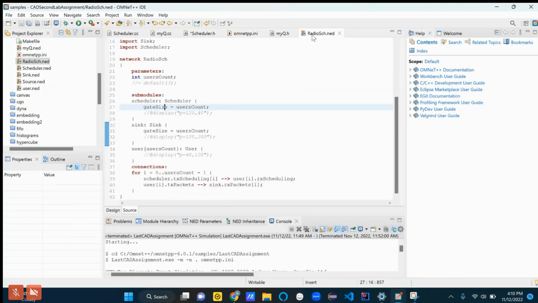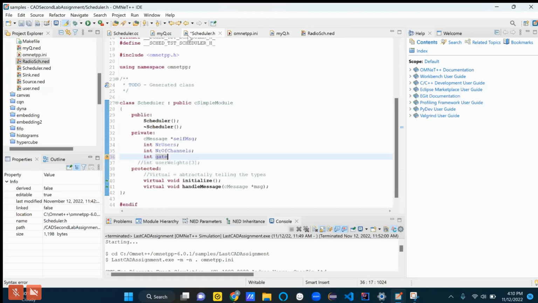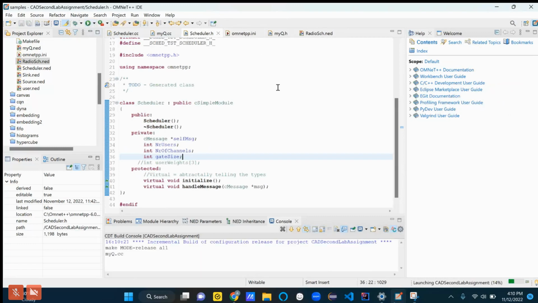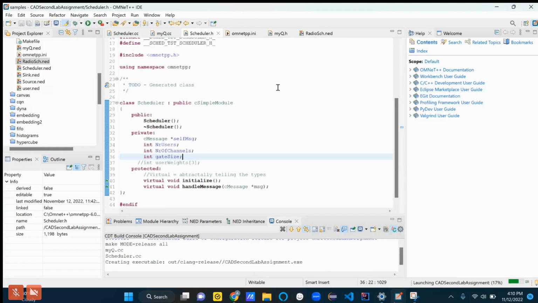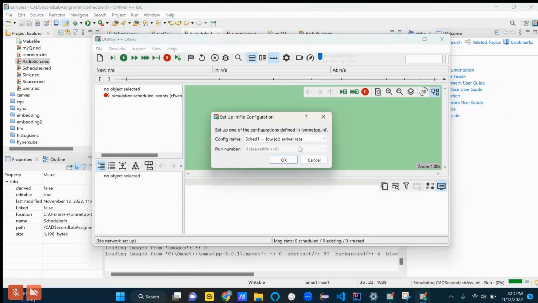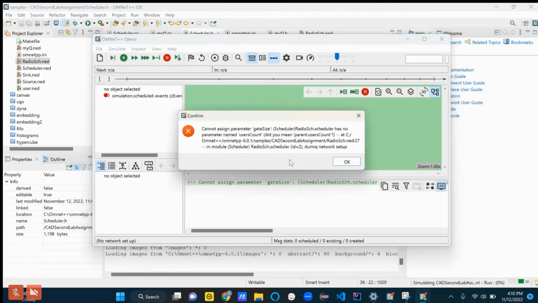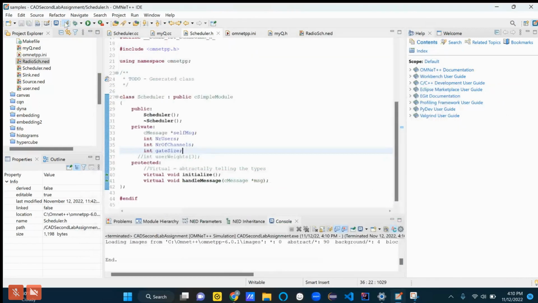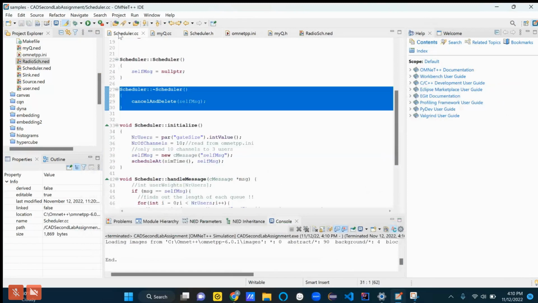Yeah, I think capital S. All right, cool. Let's just try to run it again. Actually, before that, let's look at the implementation of scheduler as well. Let's go to scheduler.cc. Just one second, because I accidentally hit the run. Okay. That's what I was expecting. Now, let's check out our implementation.